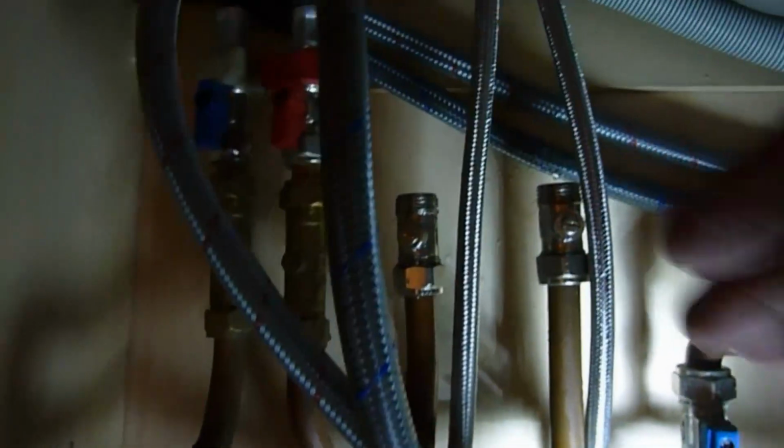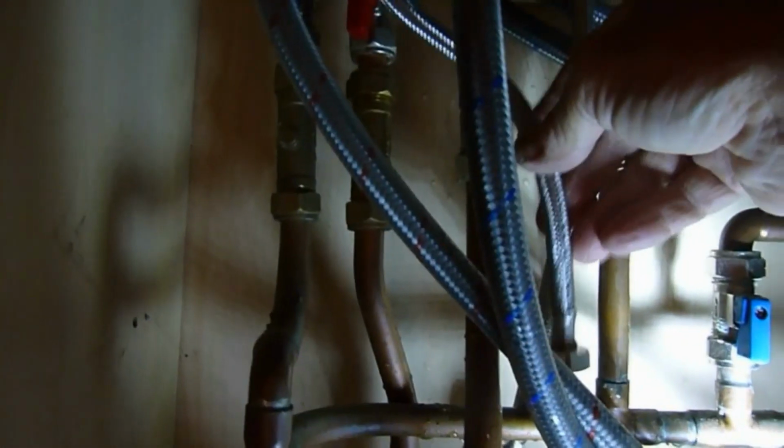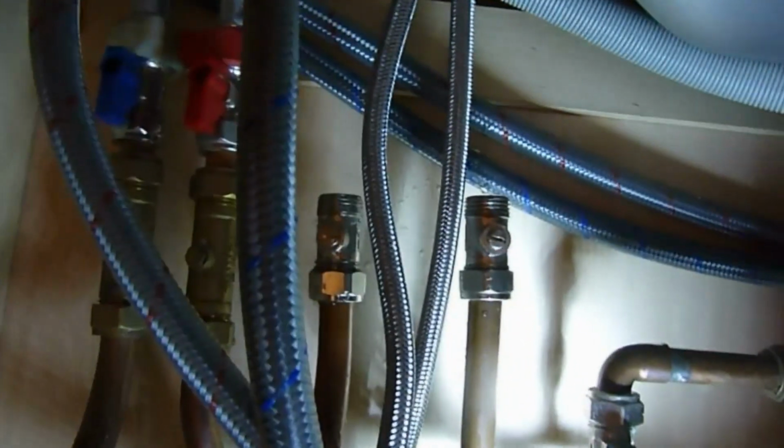Right, now I was thinking of connecting these up, but they're very long towels, and if we bend those, if you can see, there's just too much set there. That is not right. That is going to leak, guaranteed. So we don't want to do that. We're going to have to cut these pipes down a bit and get these towels on because they're a bit too long, I think. So we're going to have a look at maybe altering those.